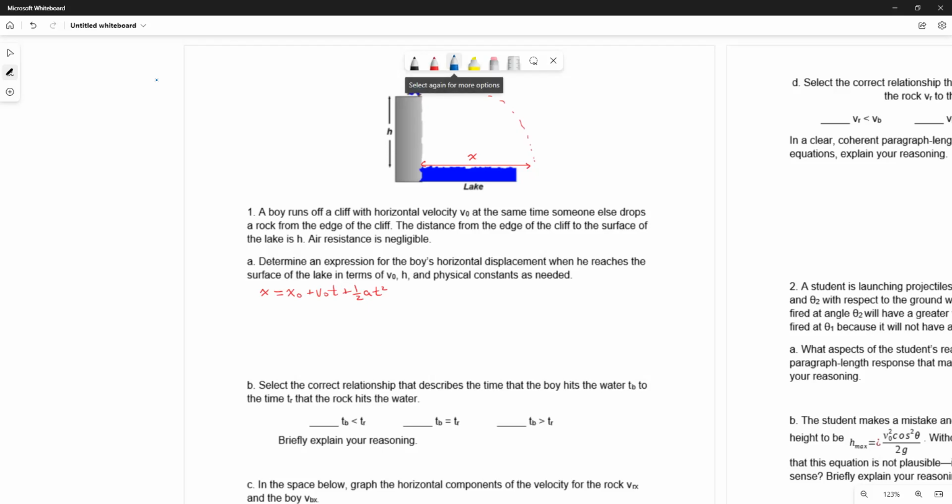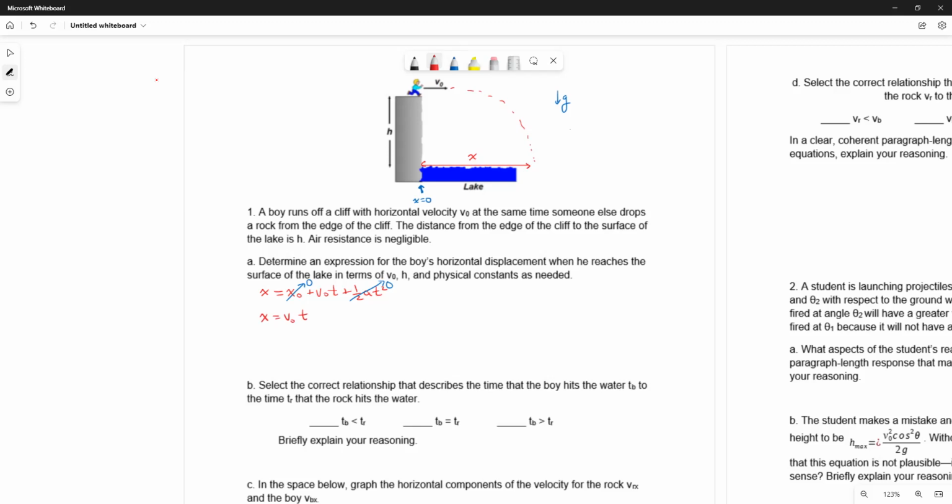Right away, we need to just recognize what's zero in these terms, because we know that there's no acceleration in the x direction, right? So the only acceleration in these situations is downwards due to gravity, and so we can eliminate any acceleration in the x direction. We can also set our x0 equal to 0, so we can make that a zero term as well, right? So we're saying that here at the starting point, x is equal to 0, and then at the end here, that's the displacement that we're looking for. So our basic equation is just that, x is equal to the velocity that he jumps off at, times the time it takes for him to actually land on the ground or in the water in the lake.